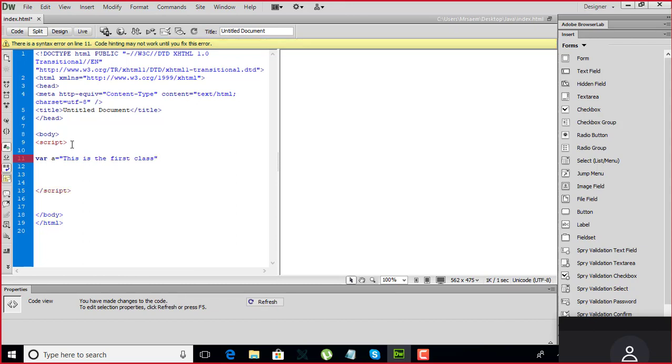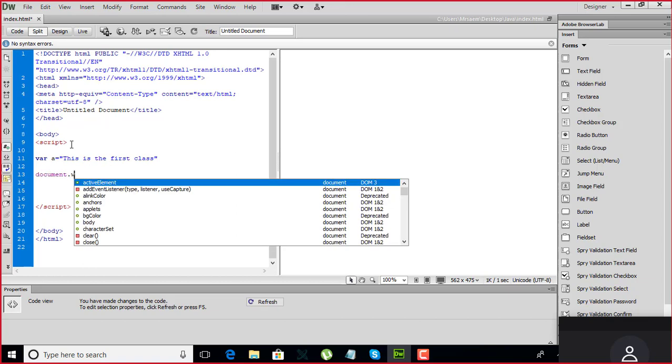Now, variables are basically containers. You can contain anything within them. It could be a date, it could be a string, it could be Boolean logic, it could be anything. So when I say variable, it means I have defined a container and I can put whatever I want in that container. Now, there are different ways we can manipulate this string, which is variable A.